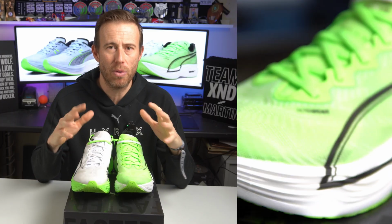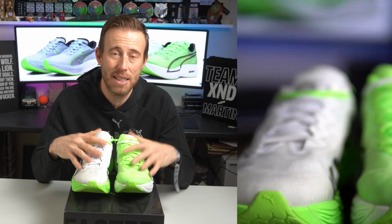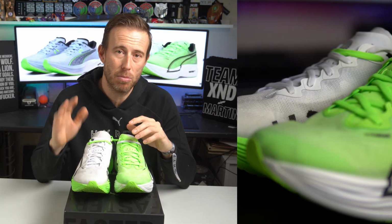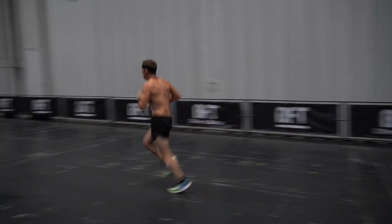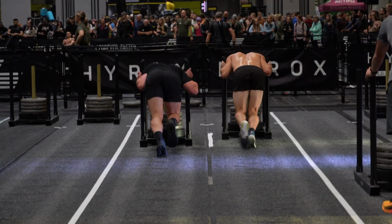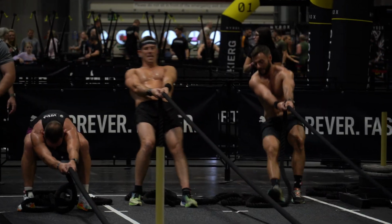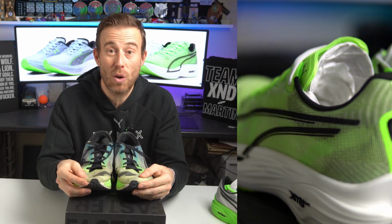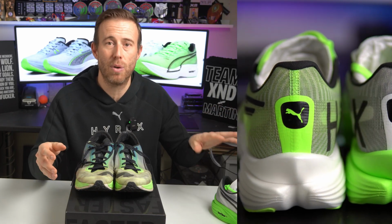2 years ago, I bought the original version of these shoes, and I ran them through the same set of tests, and everything went well, as I expect the tests for these to go well. I then later took those shoes to Hyrox Birmingham and ran that event in those shoes. It wasn't until I'd finished that race that I realised that there was in fact quite a few problems that I'd not detected in the tests, and it's going to be those problems that I'm looking for in these shoes.